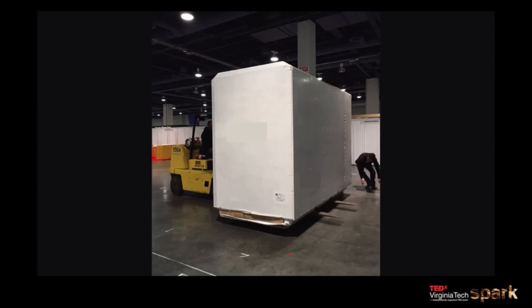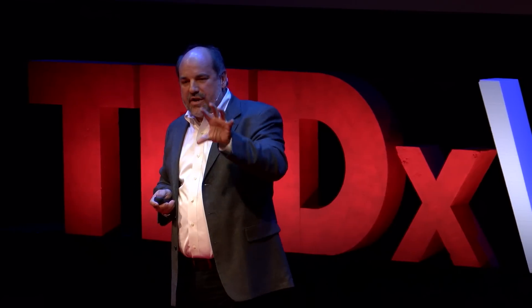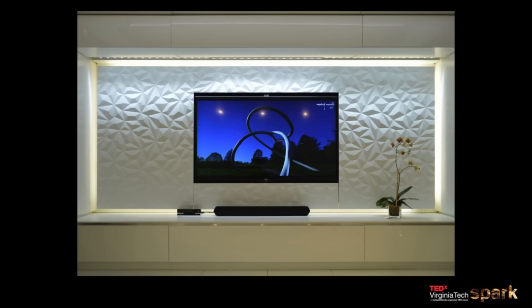That bathroom can be packaged up and gift-wrapped. The living room is two cartridges — an experiment for the sensored home. We're looking at the psychology of comfort and light, pre-controlling lights based on what tasks are happening in the space: lots of light for vacuuming, warm light for reading, dramatic light for watching a movie. We're also taking the opportunity to look at building materials — my goal is to eliminate drywall from construction. We're looking at beautiful prefabricated panelized systems, like factory-fabricated systems. You don't see drywall in your car.